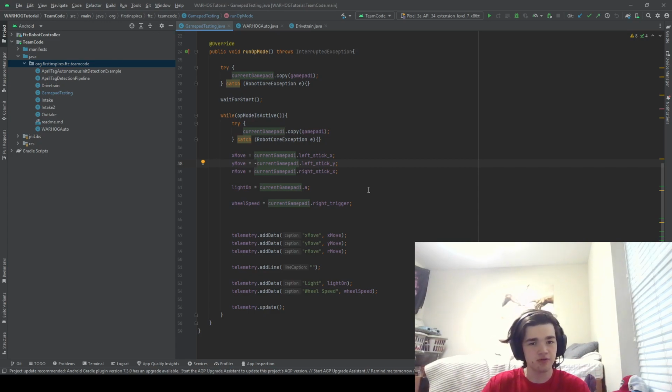That's the basics of Gamepad. You've learned analog inputs, you've learned digital inputs, digital meaning either 0 or 1, on or off. There'll be some more advanced methods of taking the input next time. But you've learned basically all you need to know about the actual basic gamepad methods for now.